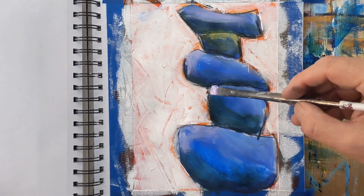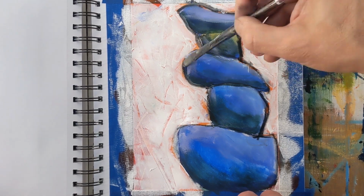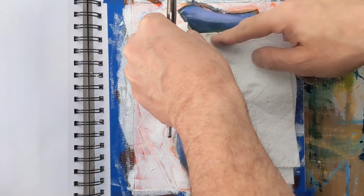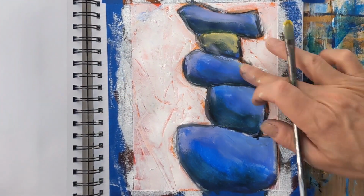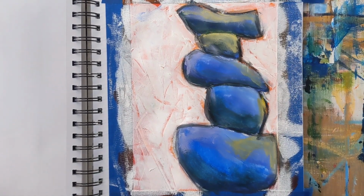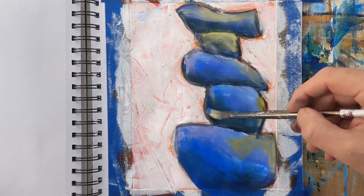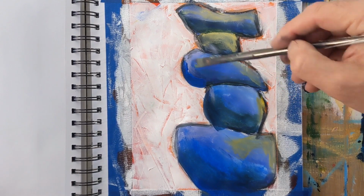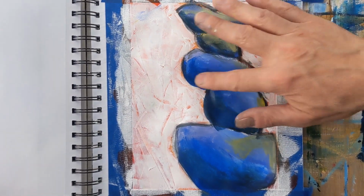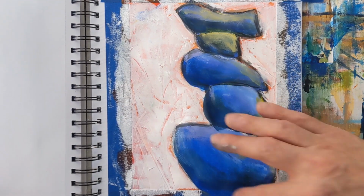Make some new marks, try some new colors and different tools. I've used them a lot lately to work with some of the new tools that I've gotten, that mini roller and silicone paintbrush and fine tip applicator, which I'll bring in here with some white and black. And really just trying to work with a little bit of values and getting some darks down and some mid-tones, and then at the end I'll get a little bit of highlights, and that's where the phthalo yellow green will come in.